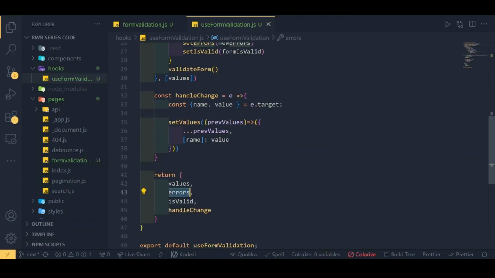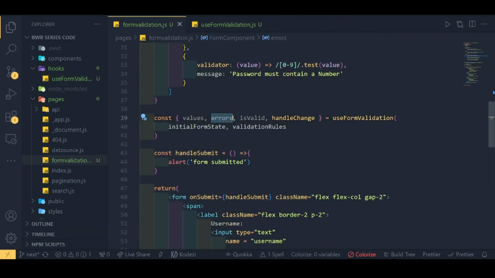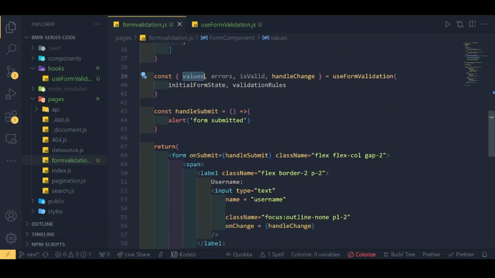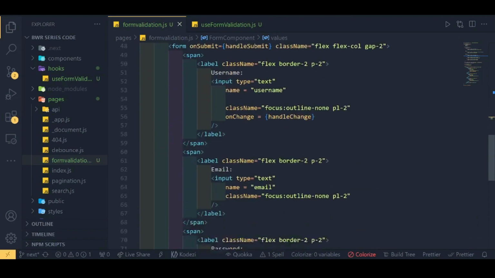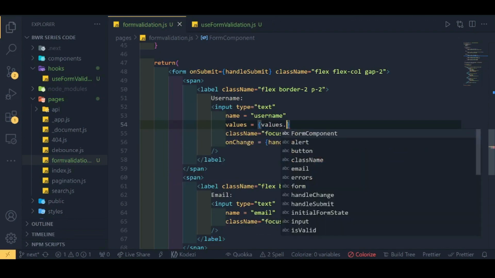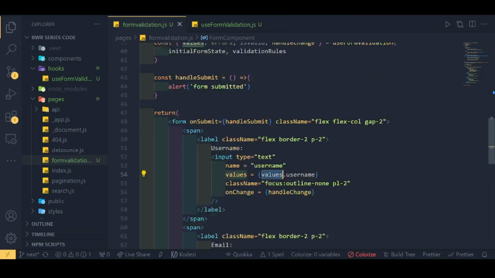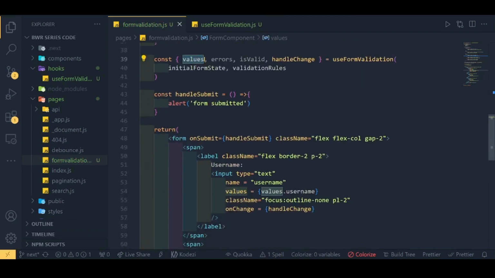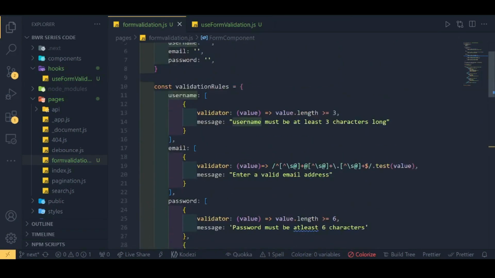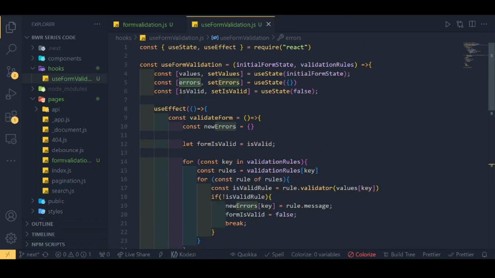So we will have to handle the errors as well in the front end. We are receiving these errors and we have not set any values at all in the front end. So let's get into that. Here we will be adding values dot username. So what it does, in the values we have these values that we are destructuring from here, and dot username means this dot username which we are getting in these values.